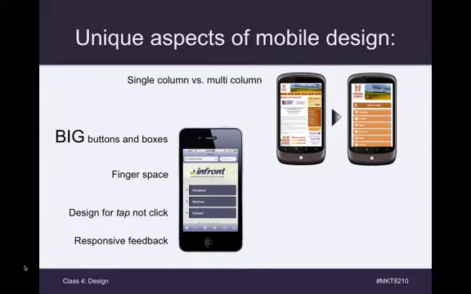In this case, you're designing for things to be tapped on. Using a mouse, you can hover over something, right? Like a menu. We talked about the poor design choice of designing a menu that does something when you hover over it. On a mobile phone, you can't really hover over something, right? You have to click on it. So that's a design decision that has to be thought about.